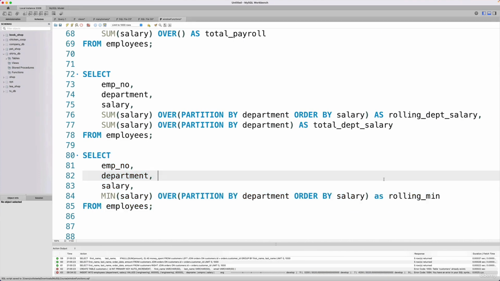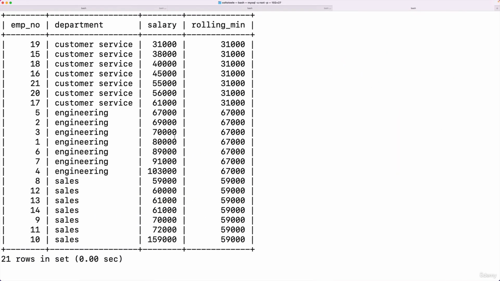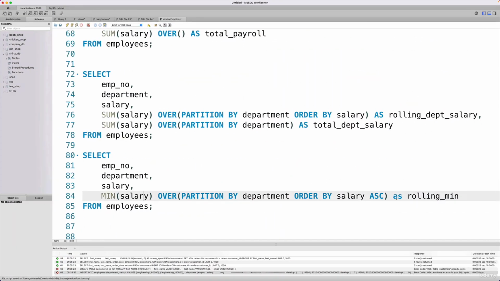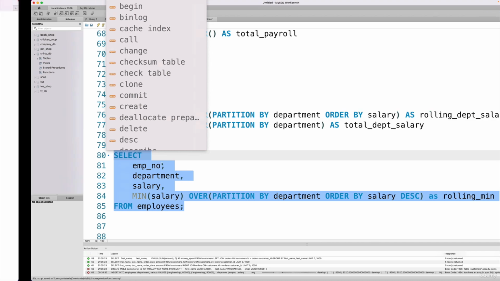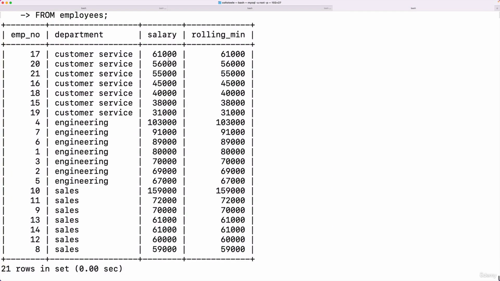Now, if I sorted it the other way, order by salary descending, run that. Now the rolling min changes. It started at 61,000, and then our next row is 56,000. Well, that's smaller, so that's our new min. And then 55,000, and it keeps going until the end, 31,000.